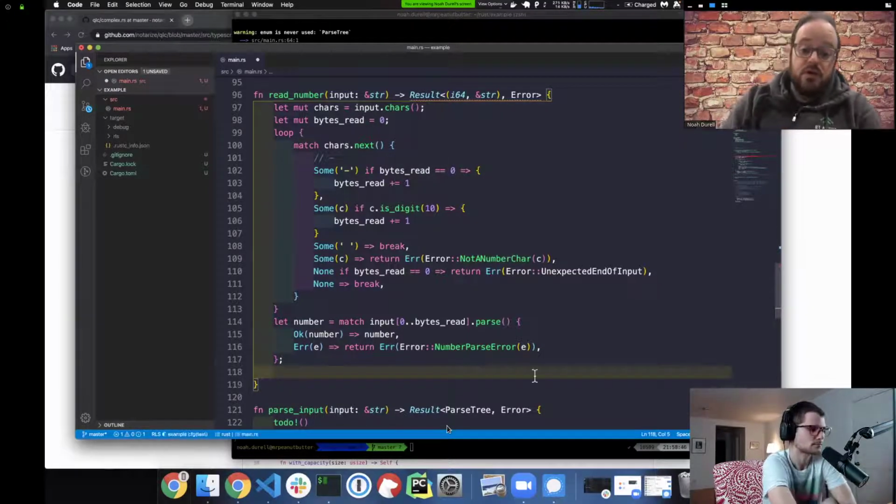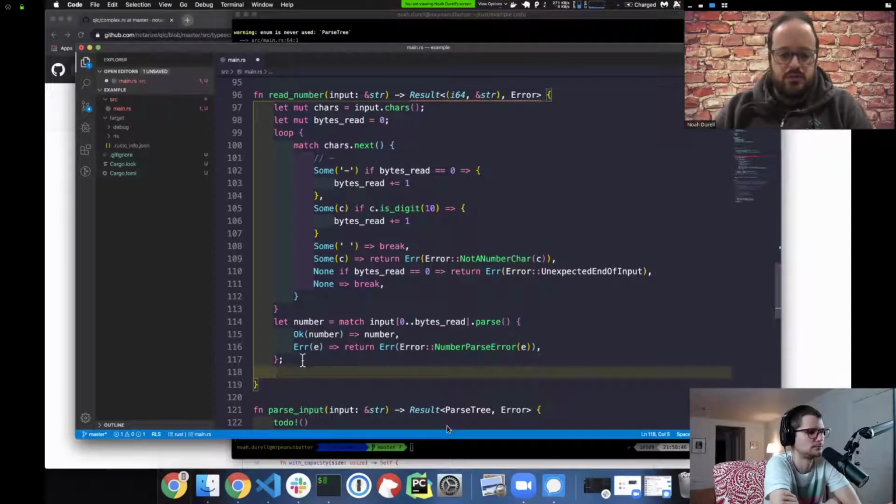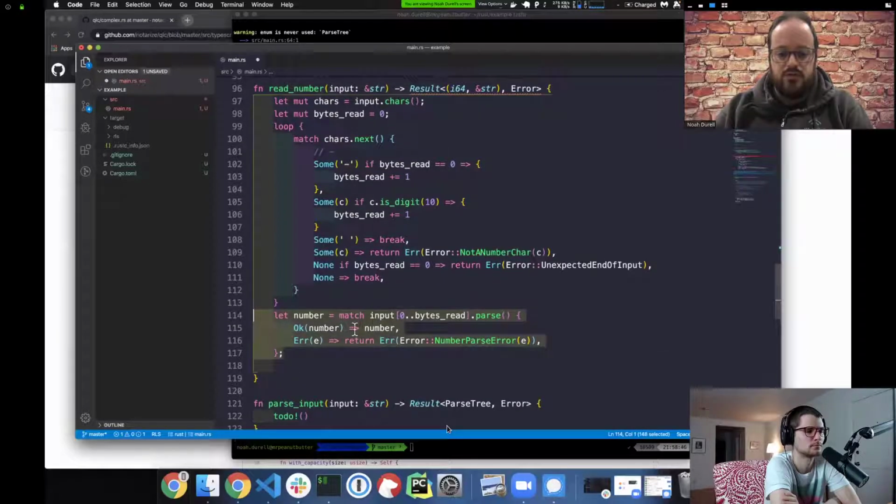And just to be clear, if this isn't clear, we're matching on the parse of the input up to the number of bytes that we read. We only read bytes when we got either a dash first, and then digits after that, and we break when we hit the white space. That breaks out of this loop.